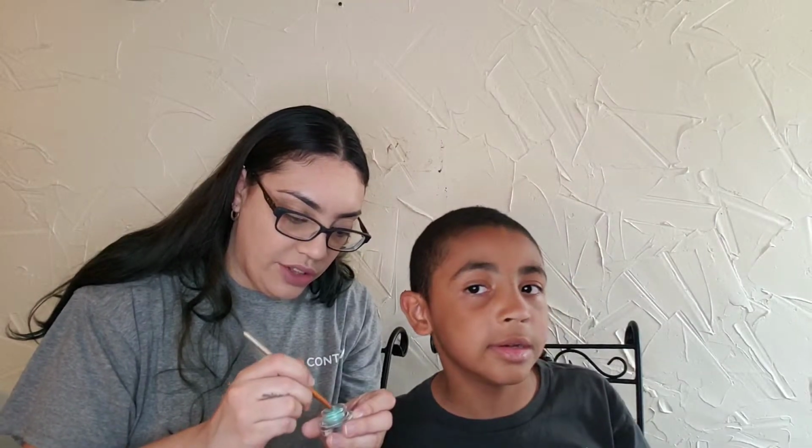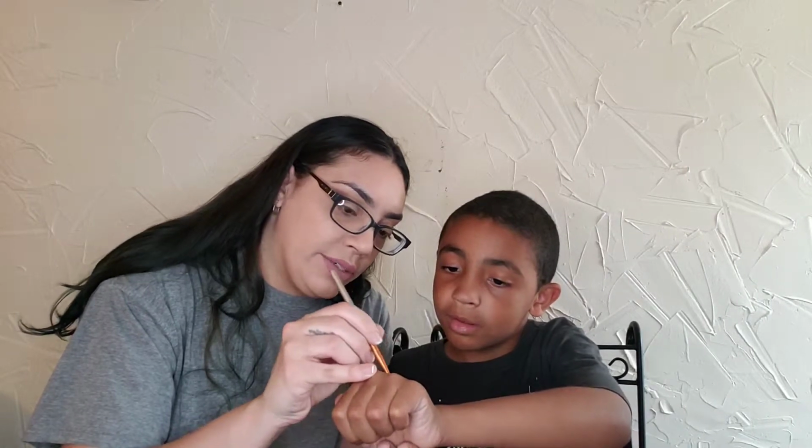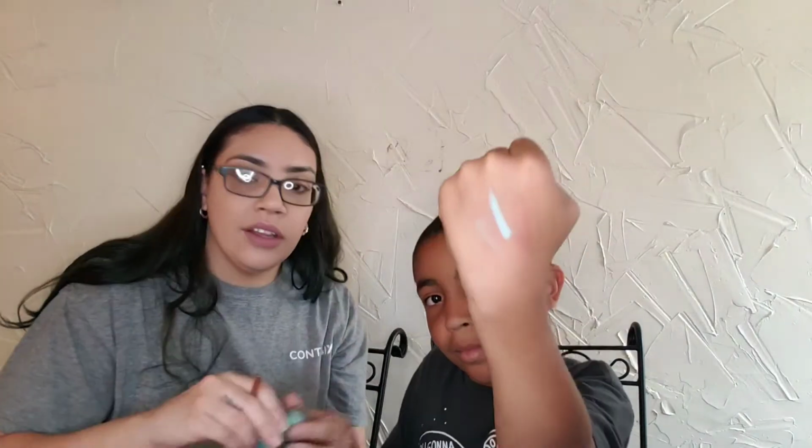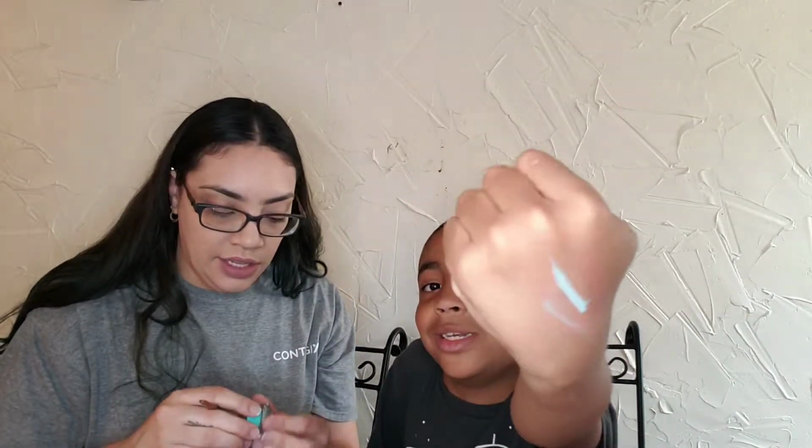Put on cream gel liner. It's the same color as the last one, but lighter. A little lighter, yeah, you're right. It's teal and teal. With gel liner, you can make eyeliner, or you can cut your crease with it, make it a colorful cut crease. It's a nice color. It's green, and green's my favorite. And then the second one, what was this called? Oh yeah, Zulu.